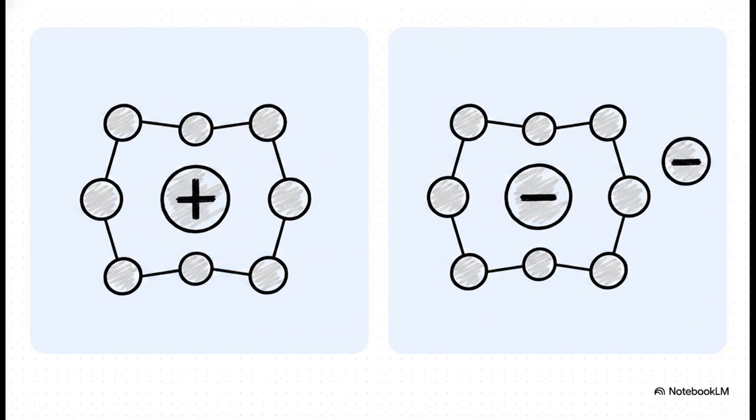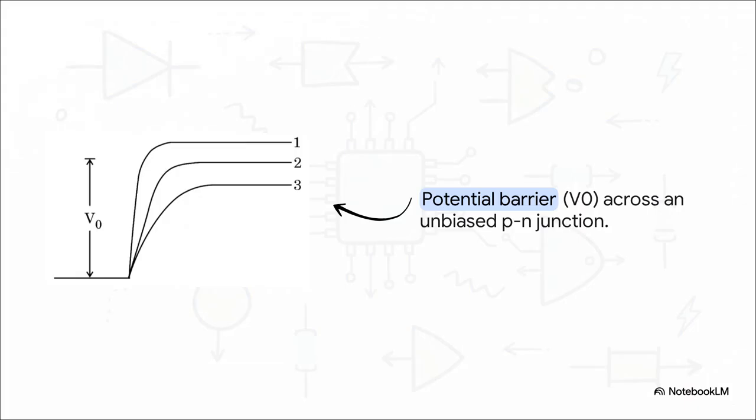Now, this doping process gives us two totally distinct materials. Doping silicon with something like boron creates a p-type semiconductor, which leaves these extra holes that act as positive charges. On the flip side, doping with phosphorus gives us an n-type semiconductor, and that one is absolutely packed with highly mobile, negatively charged electrons. When we actually join these two types together, it creates a depletion layer of immobile ion cores. Think of it as a microscopic wall, a potential barrier we call V0, that effectively prevents those carriers from just freely mixing across the boundary.